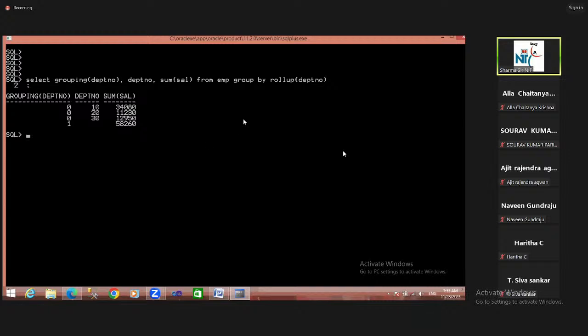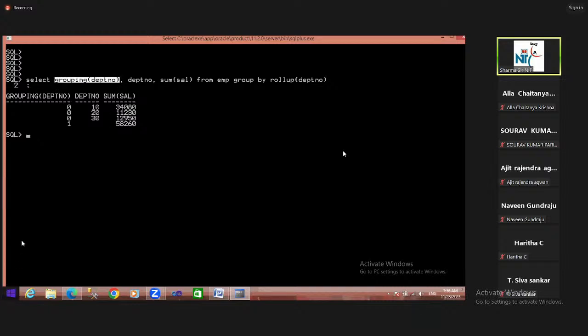We discussed already today. Rollup means two levels of output. Grouping of deptno means if the department number contains a value, then 0; if the department number is null, it returns 1. Right or wrong?